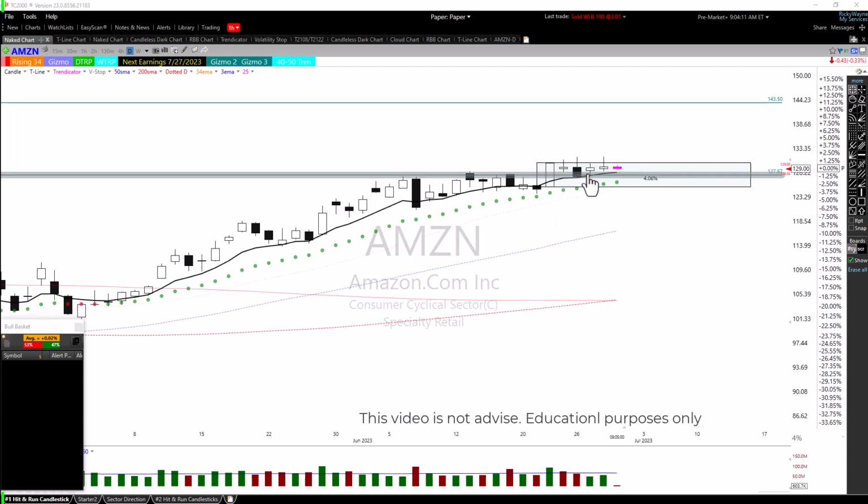All we're doing now is taking a rest in here. So it's a matter of waiting until it pops up or breaks down. Once we enter the trade, there's nothing we can do about it. We can put our protective stop in it, yes. But after that, it's going to take its own time, whether it's going to break out or break down.